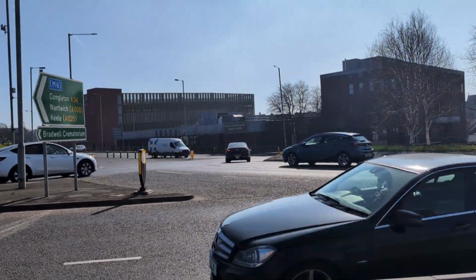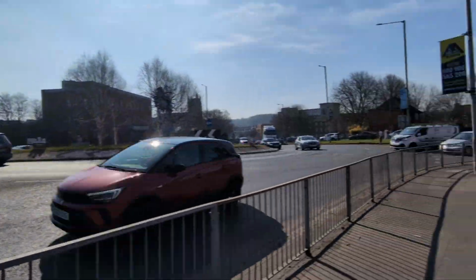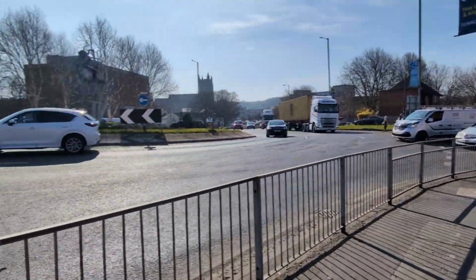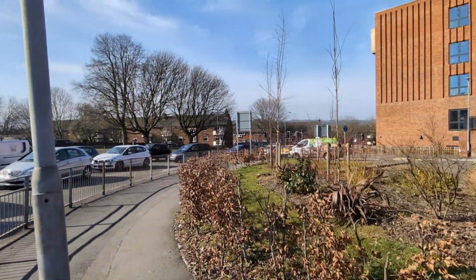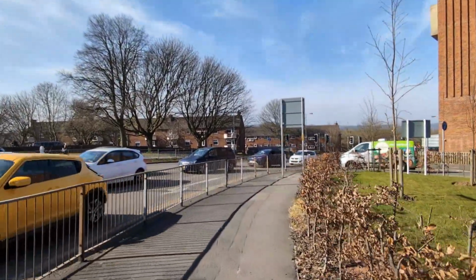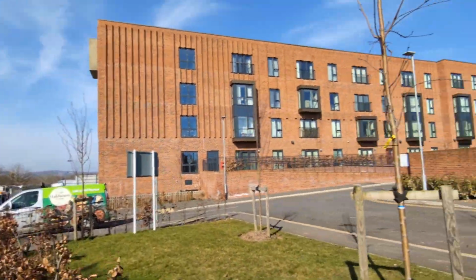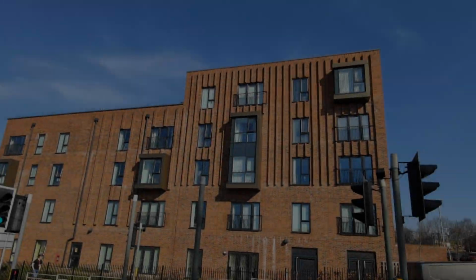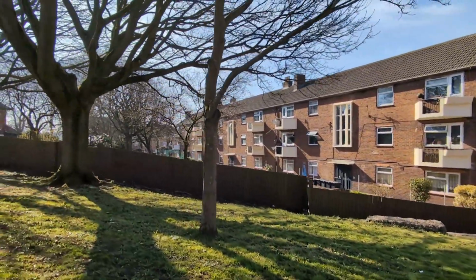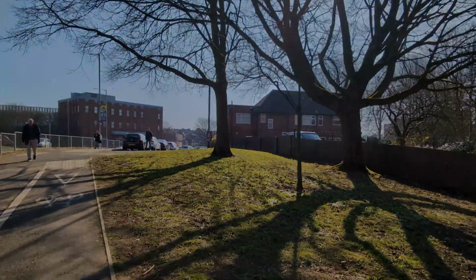Got the North Staffordshire Justice Centre, it's just still there, and the brand new Castle car park, which has got its signage up now. It didn't have its signage last time we came round here. It's all in use now, and we'll have a look what's going on with the old car park, the Medway car park and the Rycroft car park as well. I'm sure that wasn't fully built last time we came round here, and you've got some other little dwellings down there. But we'll head on into Newcastle.